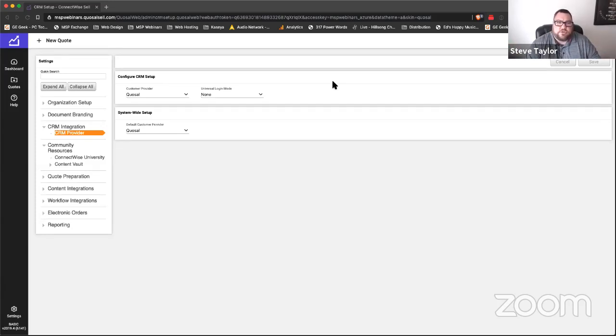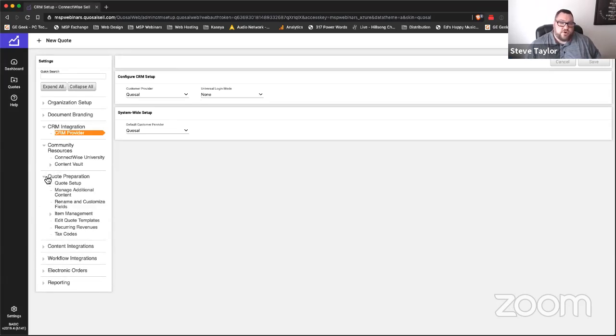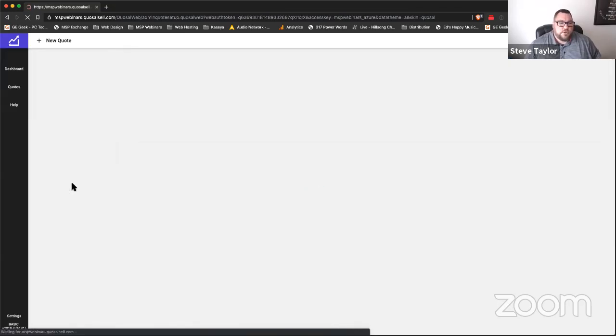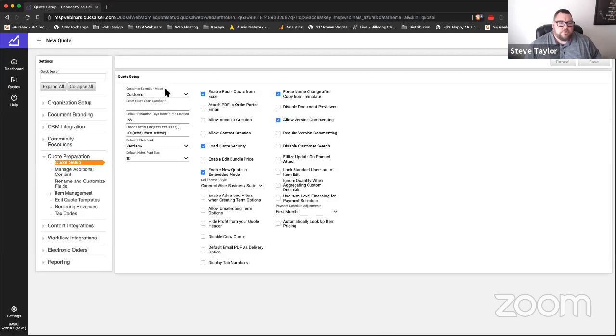But you have to go through and do everything in the university in order for that to happen. They basically need to say, look, if you don't actually understand the product, how do you know it's not for you? And I get it. So if you're going to sign up, make sure you're actually going to go through that university and make sure this is for you. All right, now quote setup.